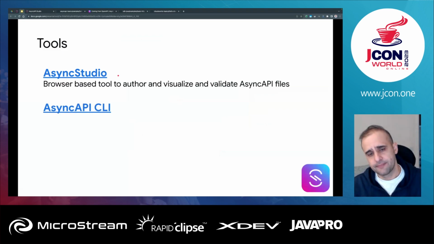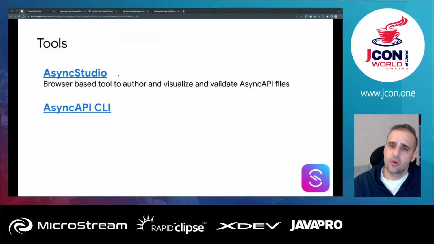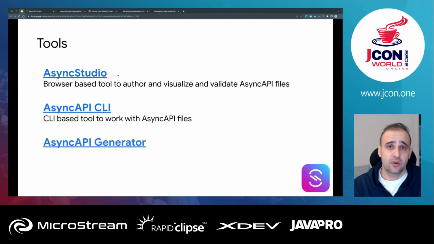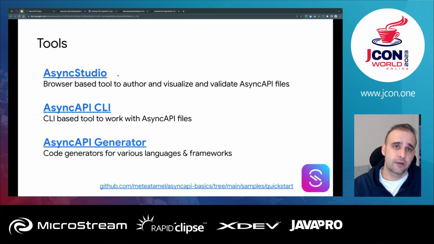The other one is AsyncAPI CLI. This is a command line tool to create these AsyncAPI files and validate them. There's also another project called AsyncAPI Generator. These are code generators for various languages and frameworks.